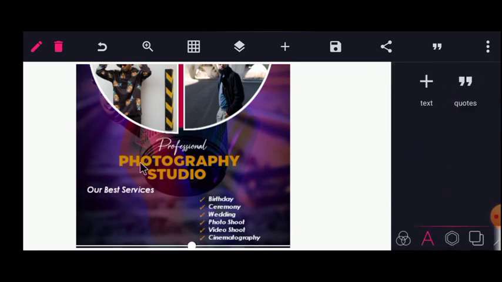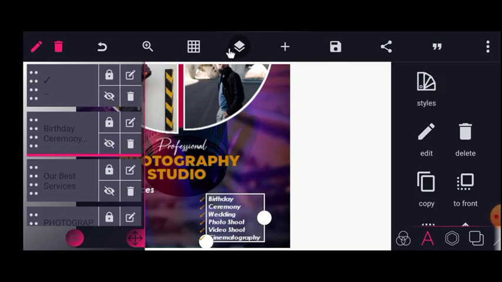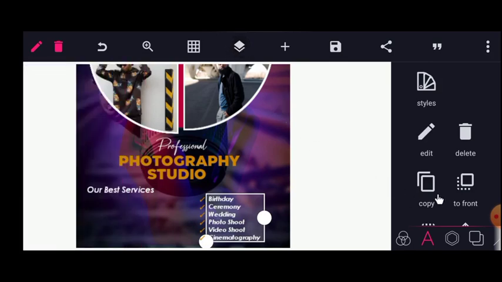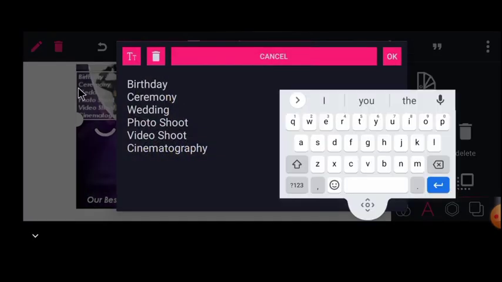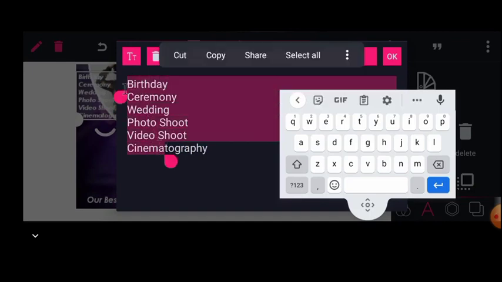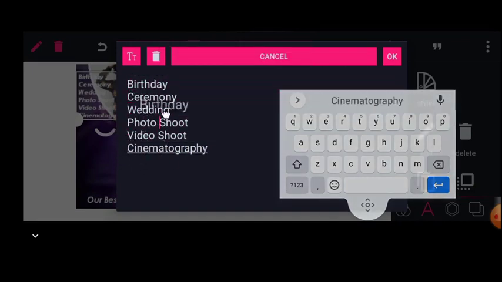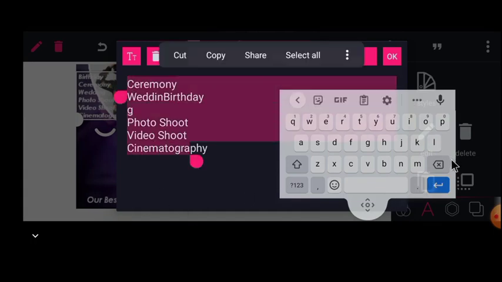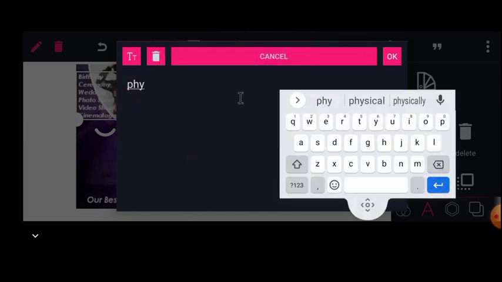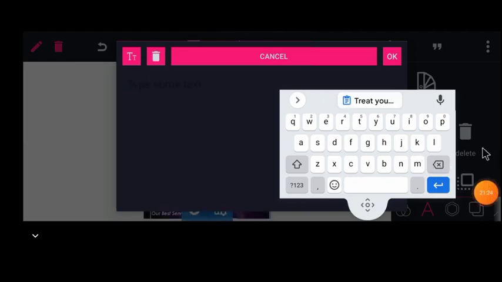Alright. So after this is done, what I'll do next is to write about my photo studio. Alright, so this page should be for what your photo studio is all about. Alright, so let me check if I can get stuff to write here. Alright, so guys, this is what I'm just going to write here.